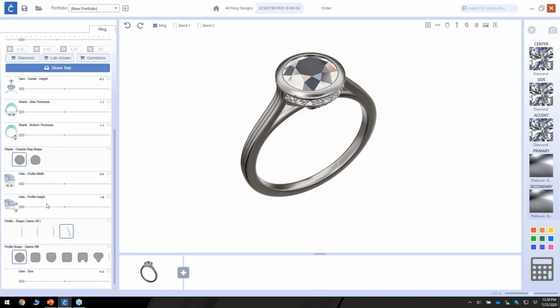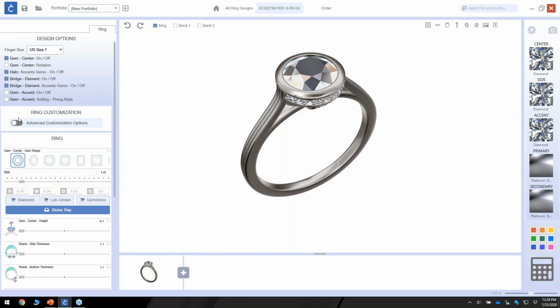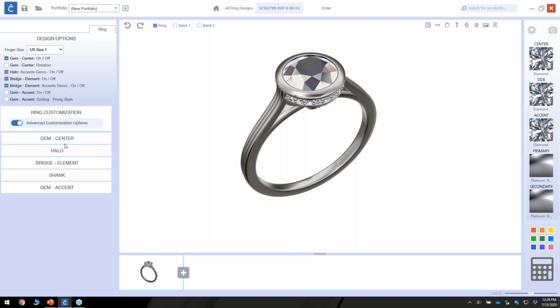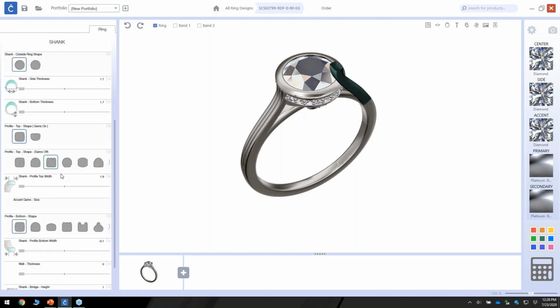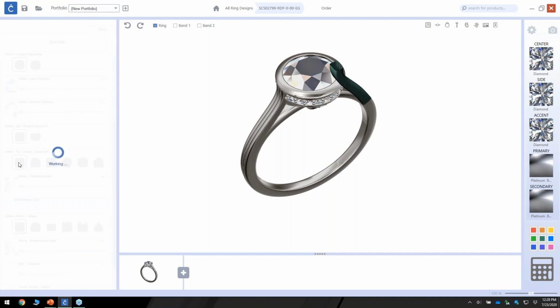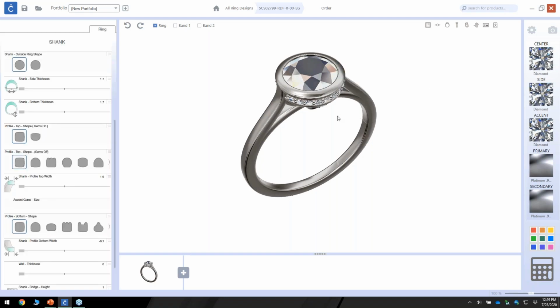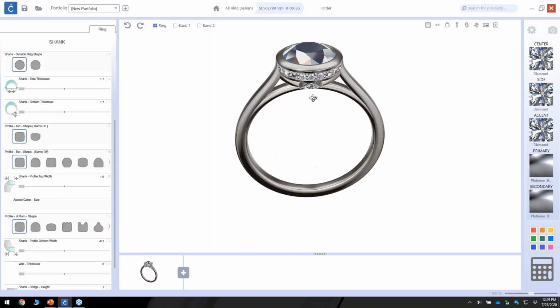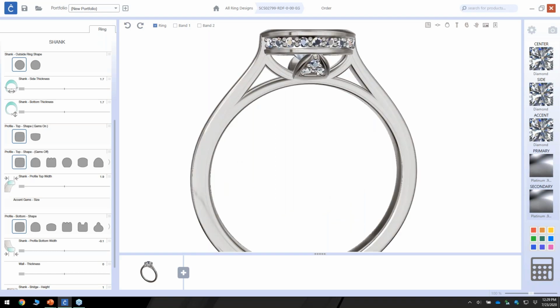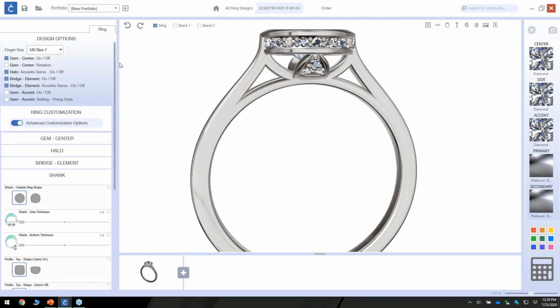And it could be, oh, I've got the wrong ones. I apologize. We're going to go to our advanced design stack, look at our shank, and now we can make adjustments to that profile. There we go. So we've taken that and made it much more clean. The only problem is we still have this little accent piece underneath that again was not part of our original design.